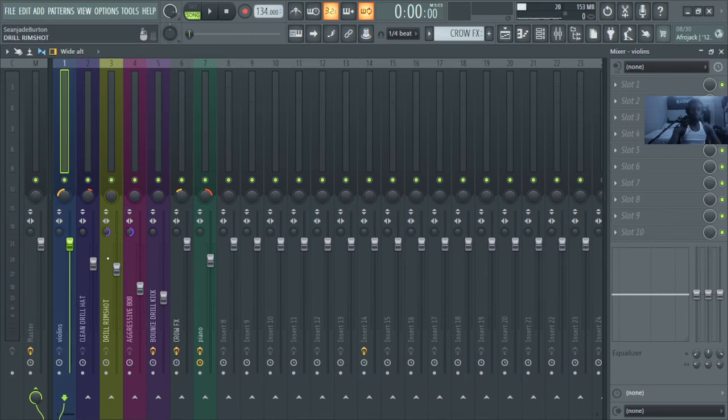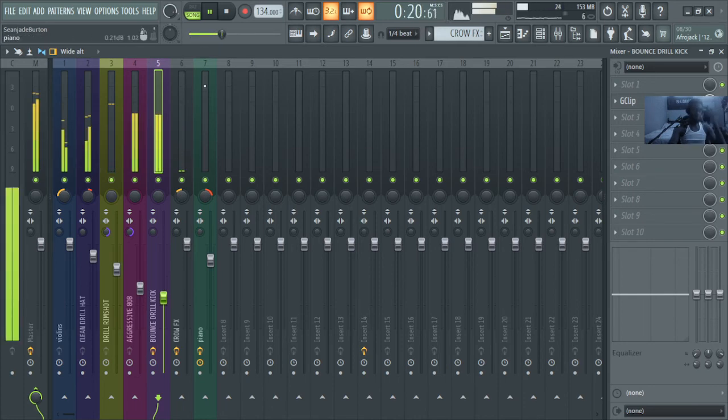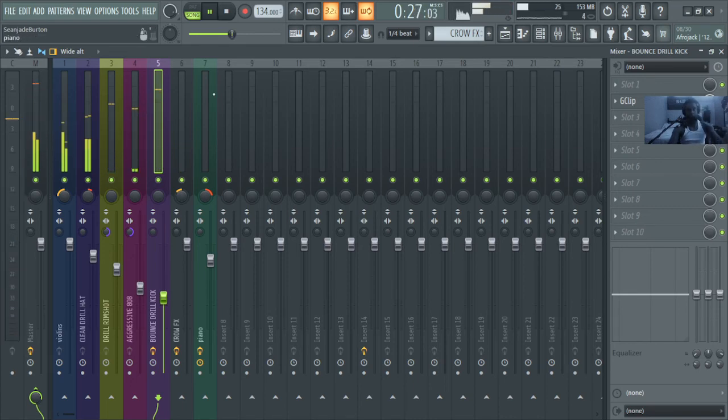You see me? First thing I normally do is level the beat and make sure everything plays on a steady level. Next thing we do is the kick. Sometimes you treat the kick without a plugin, like when you have a clip on it, you realize it goes all the way up, and you don't want that because if you compress it's a different thing, like when you want to glue all the beat together.